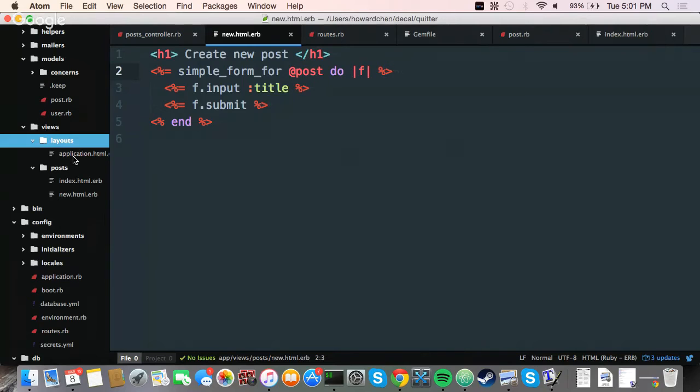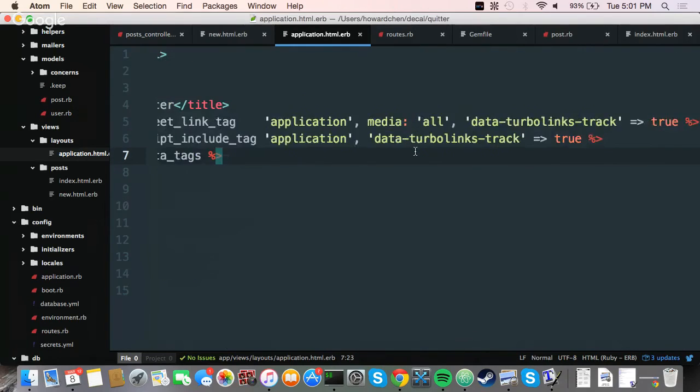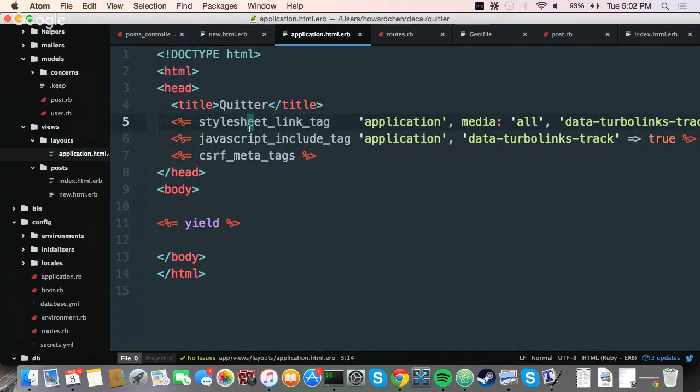And within the layouts folder, there's an application.html.erb. Up here is where you define the head. So you get the HTML tag, the head tag, the name of the application, some basic style sheets and JavaScripts. And here's your body. And in this body, there's a method called yield. When you see a yield, what that means is delegate this to another file. And that other file is usually, if you're going to the index view, it's delegating to the index.html.erb, and that's what's rendered. But if I were to edit anything in this file, it'll show up on every page.